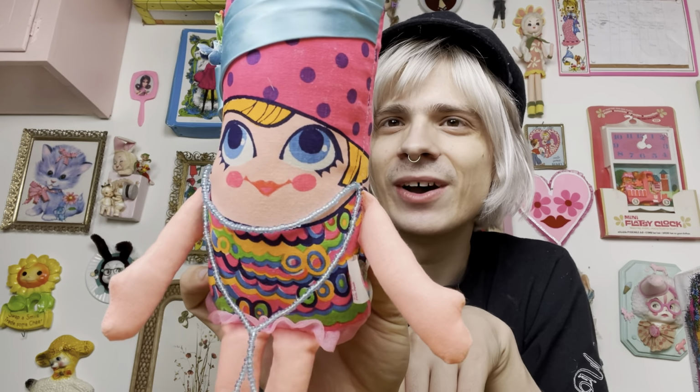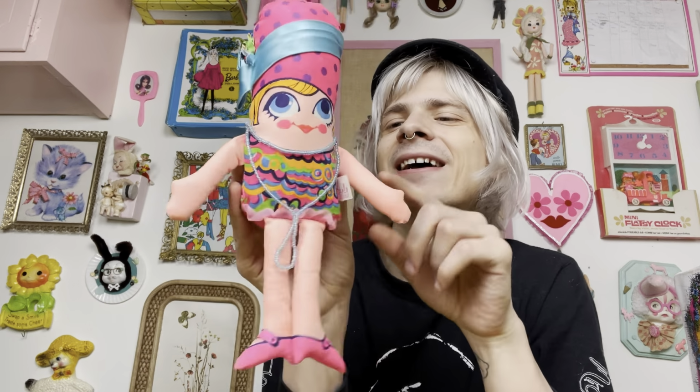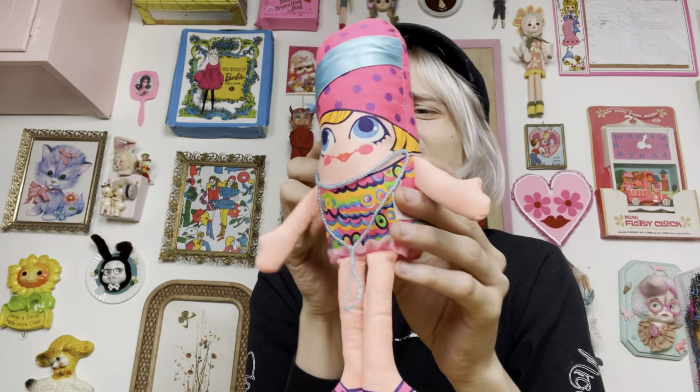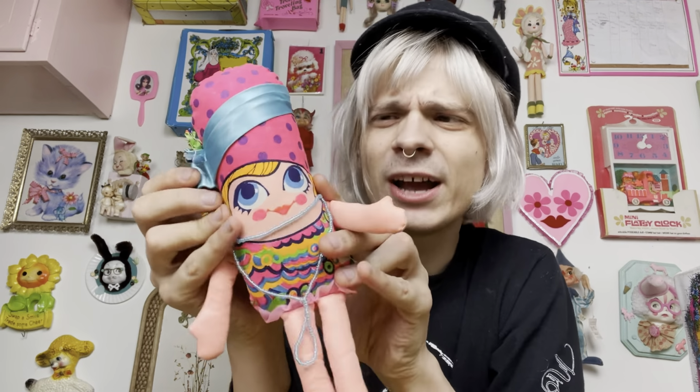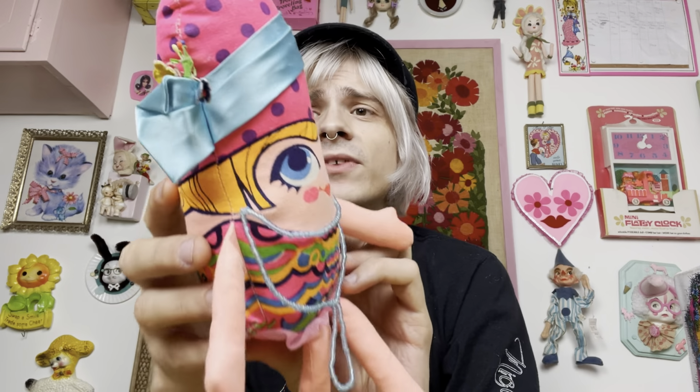Obviously, I really love the 60s aesthetic, the bright, vibrant colors, but I have always been very keen on the 20s as well. So I thought, a very bright and whimsical take on the 1920s, even with a little hat pin in the back, I just knew I had to have her. I actually found her at an antique store. Now, you should know, she does tend to be a little bit more on the rare side, especially if you can find them in better shape. She is in superb shape, even with her little flowers and all.